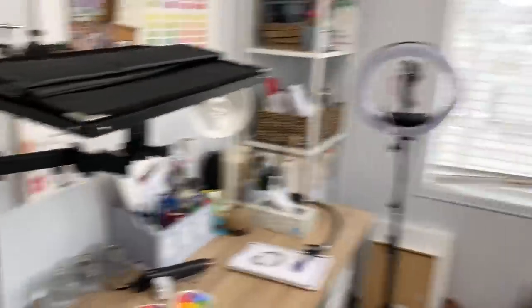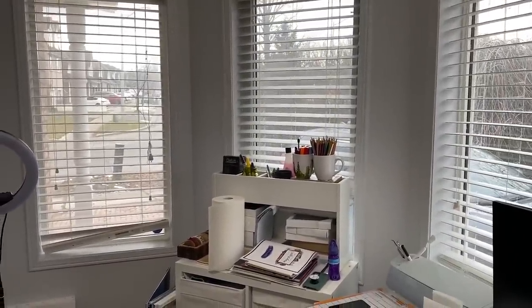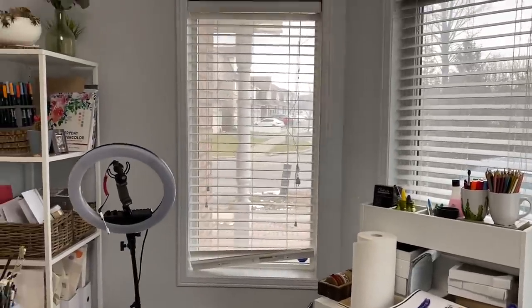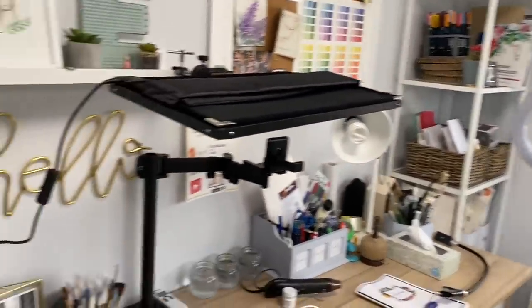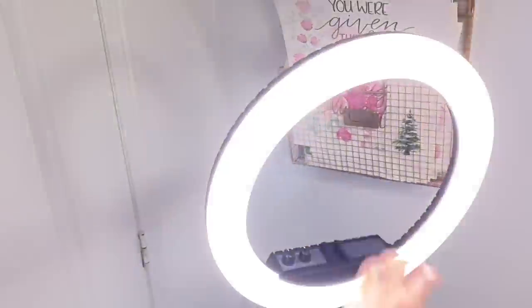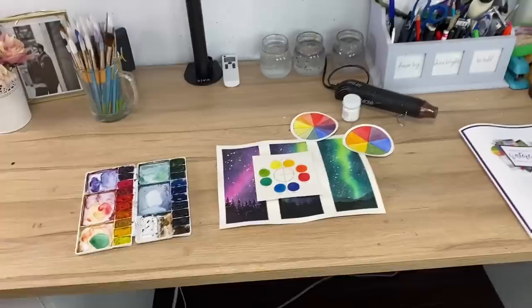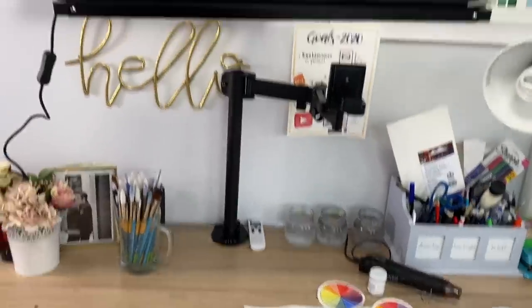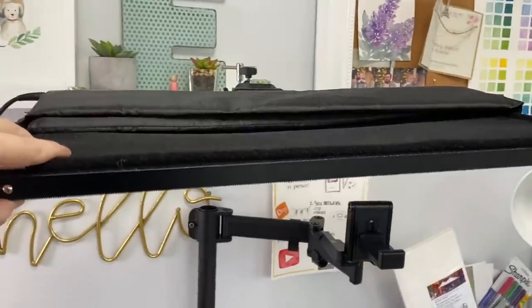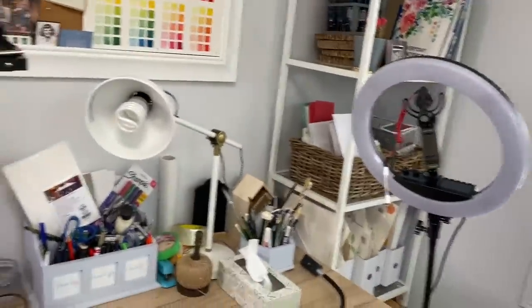You would think I'd get a lot of natural sunlight in here, and in the summer I do, but the winter has been really gray so I only had this overhead light for a while. Then my husband, who is a techie kind of guy, got me these ring lights, which are great. I usually put them on either side of where I'm painting and it shines right down and gives me some natural light. He just got me this additional light to make it even brighter, so I have two ring lights now.